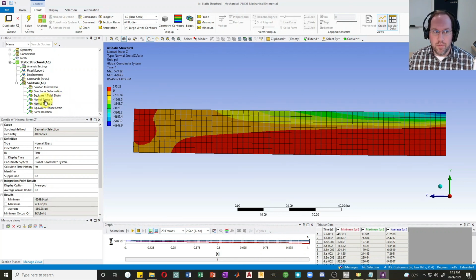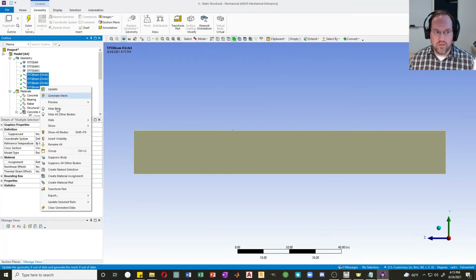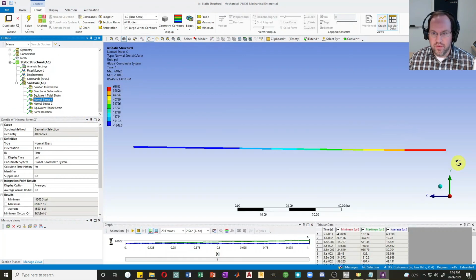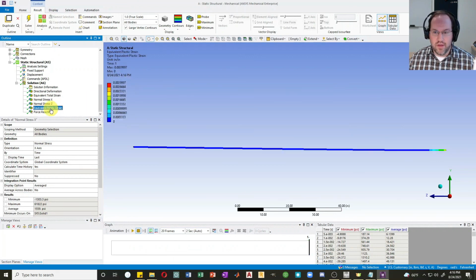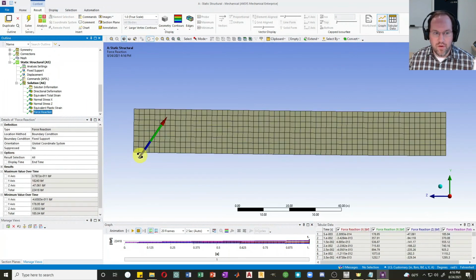If we'd like to look at our rebar stresses, we'll look at normal stress in the X direction and we'll show just these bodies. So we'll click hide all other bodies there. So we see down here, we do have some yielding that's above 60 ksi for my stress. Equivalent plastic strain. Similarly, we have some yielding down there. So it looks pretty good. Our force reaction, we can see that it's significantly in the Z direction here. And that's because I had fixed that bearing pad at the base, and so effectively I fixed both ends. So we have some arching action going on from my force here down to my support over here.